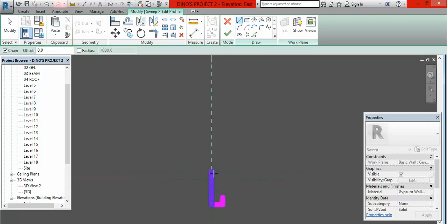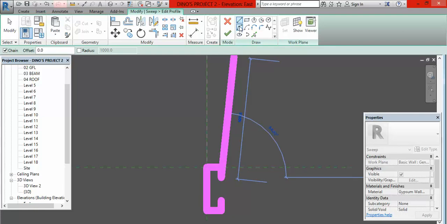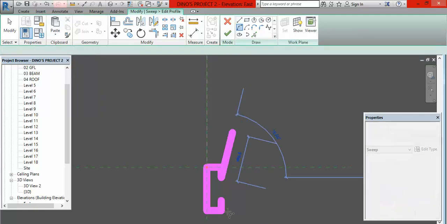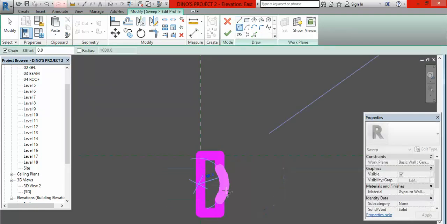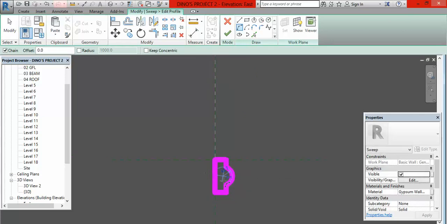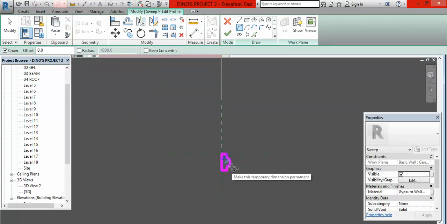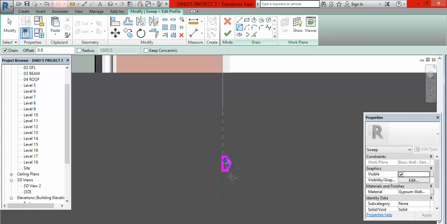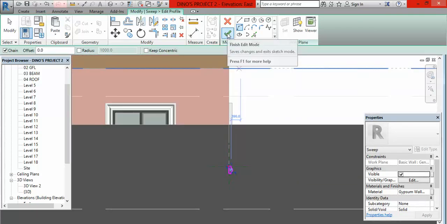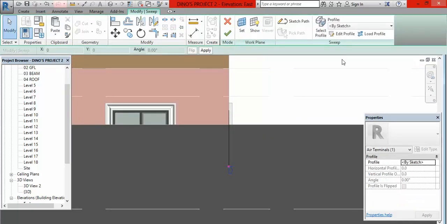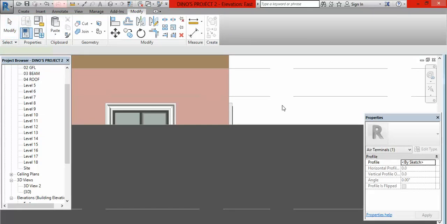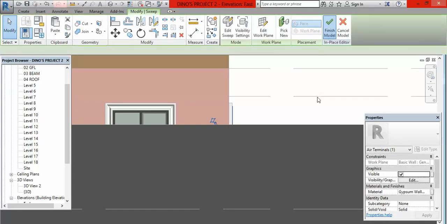Enter. You come this way, 50, 35. Then you go to the arc and click here and form an arc here. This shape is quite different from the ones we have already on the building, but for this tutorial, let's not mind that. Then you click here, finish, then finish again, and finish model.